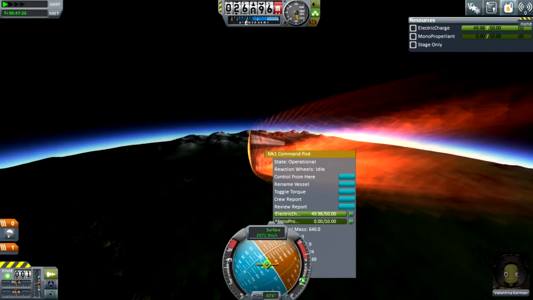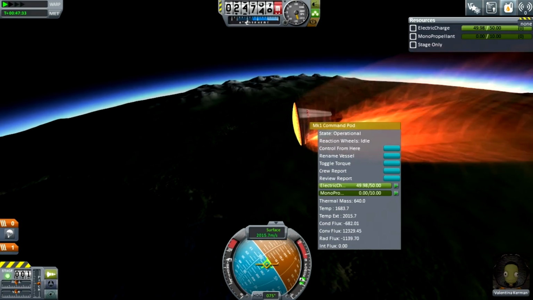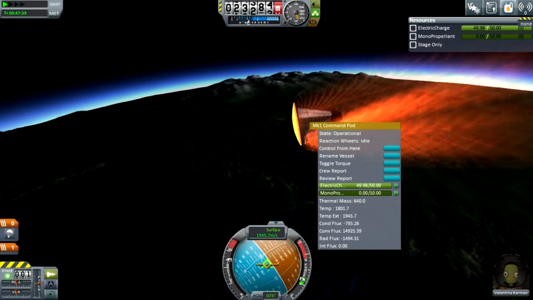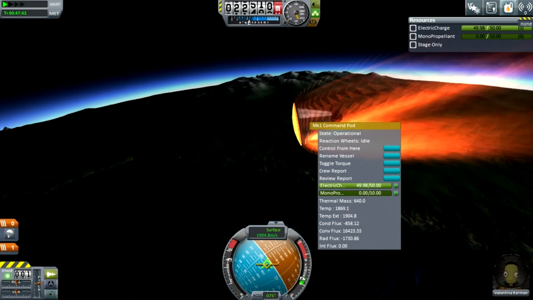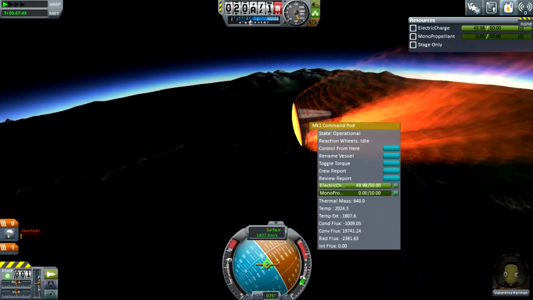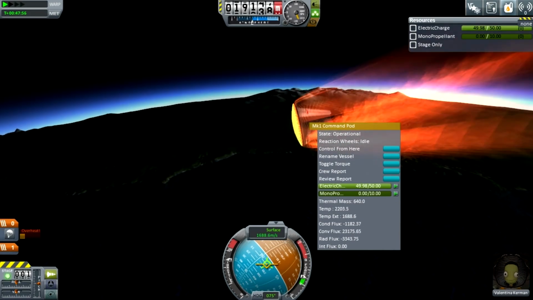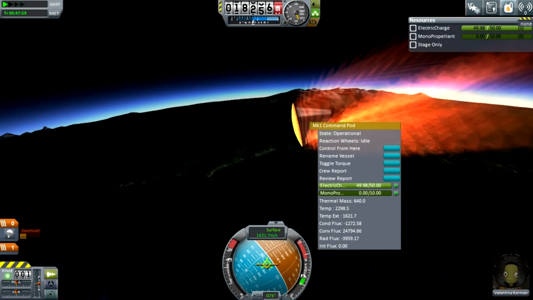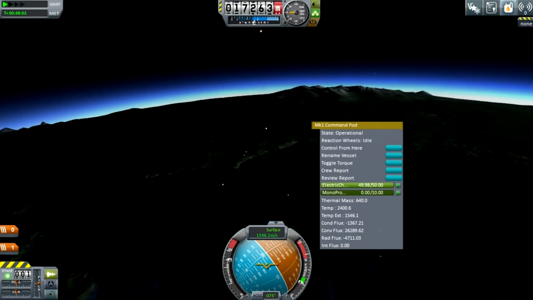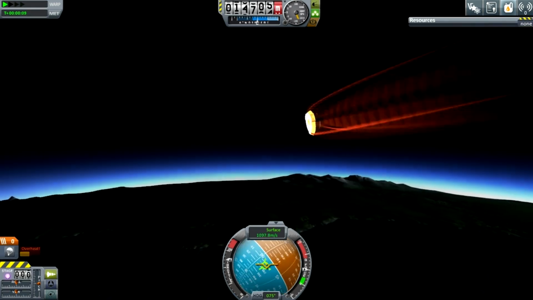Oh, we have so much speed to bleed off. I wonder how hot it can get though. That's really got me on edge. Like, it feels good to like 4,000 degrees. I'd be okay. We're still good. Nope. Okay, 2,400. And stupid parachute. Or the stupid, yeah, the parachute too.